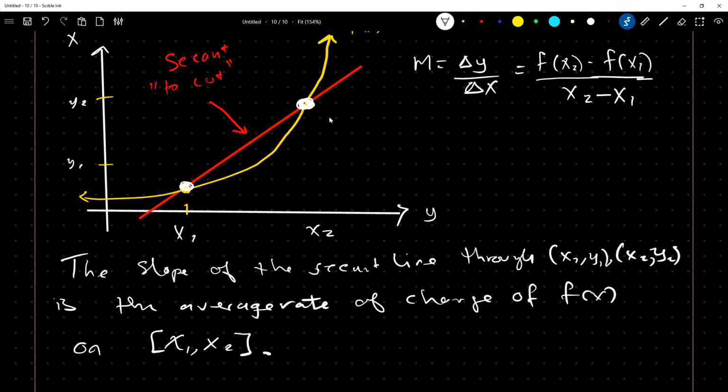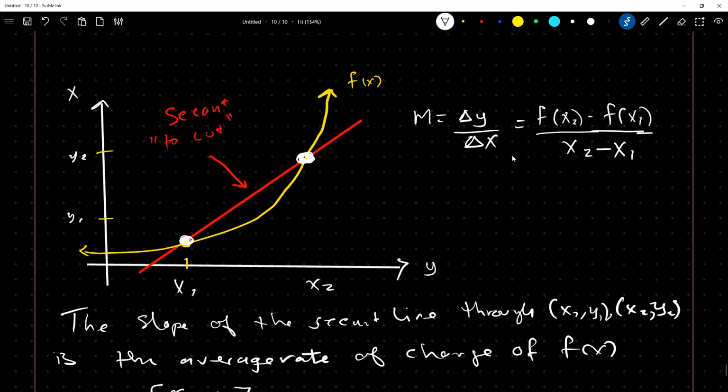Okay, so I can get an average rate of change, but perhaps we want to be more precise. And if that's the case, then we will need to figure out a way to be more precise. And it turns out that one way we can do that is by basically moving the points closer together. So that's what we'll do.